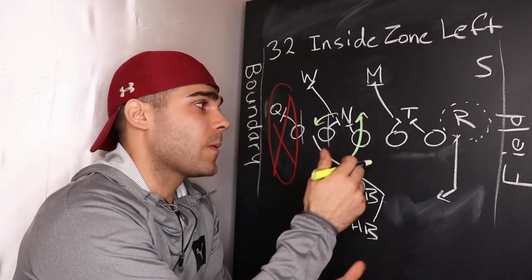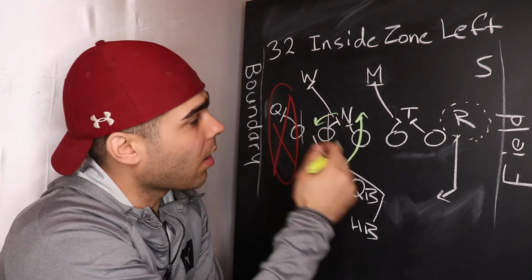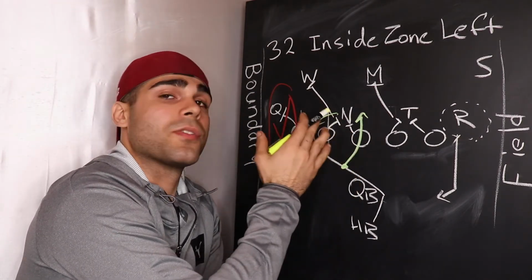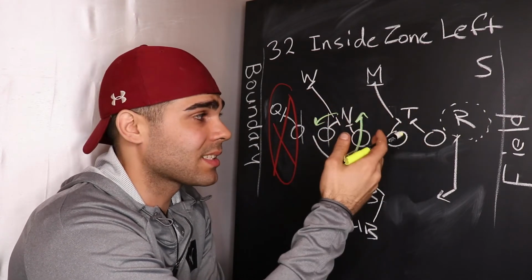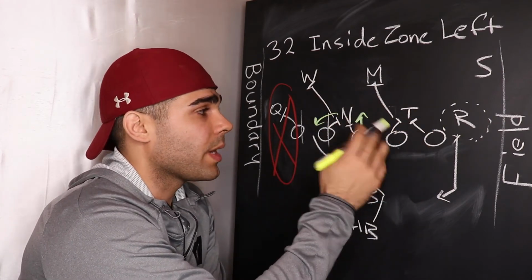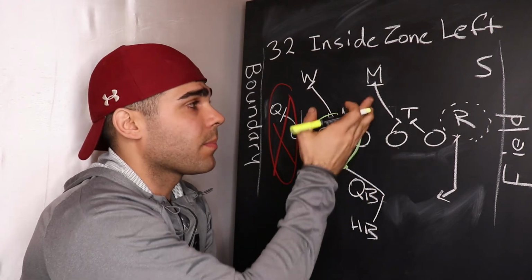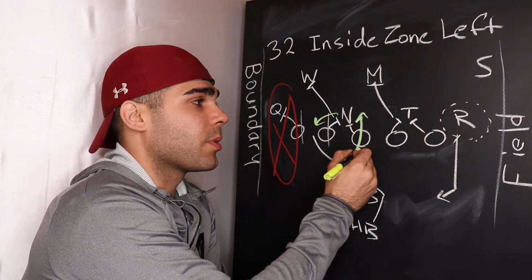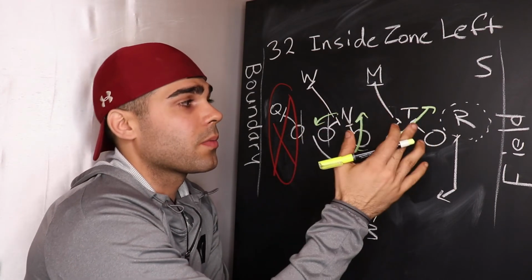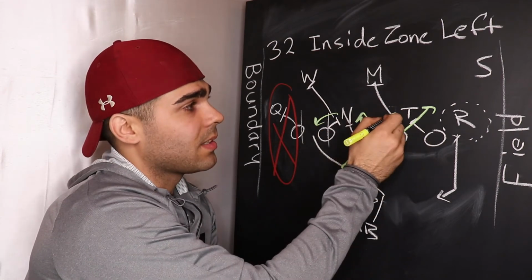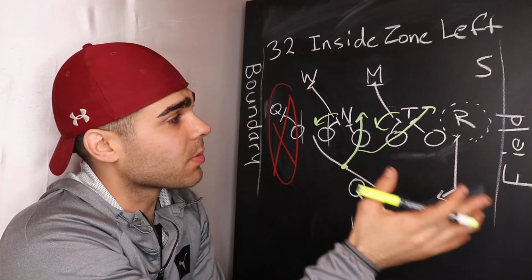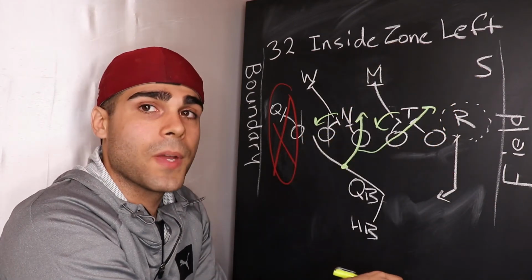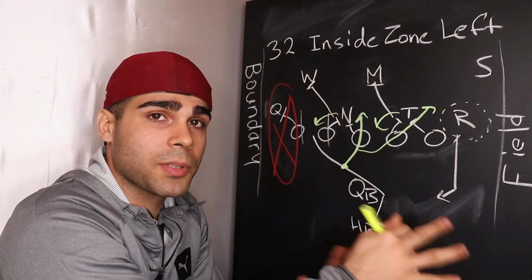So at this point, we don't immediately start running this way. Our eyes move from this nose to this tackle. And we're going to do the same thing to this guy. So we have two choices here. We're going to cut up through this hole, or we're going to boogie our way over this way. And the only reason we're going to boogie that way is, again, if this tackle changes what gap they're responsible for, we're going to just cut it up. So you have three places you could possibly run here.